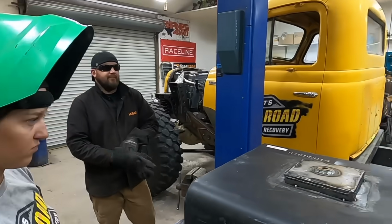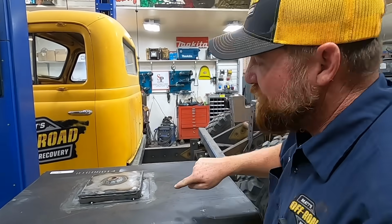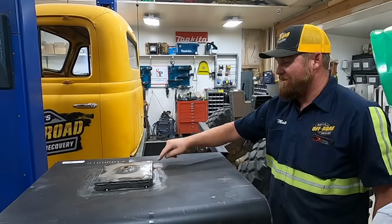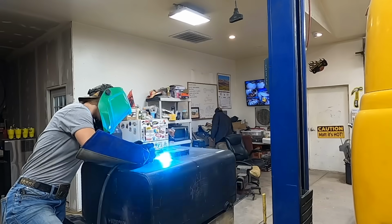Okay, now just tack the back and then go through, and I do two tacks in between each one and then start burning. Do an entire side, then go over the top of it, do an entire side, go over the top of it, do an entire side. Matt just said it was beautiful.